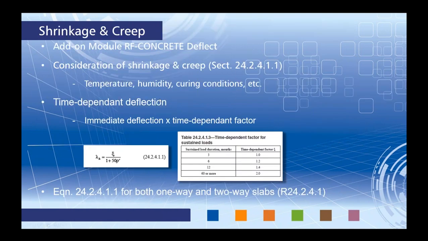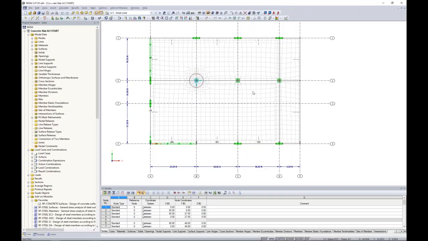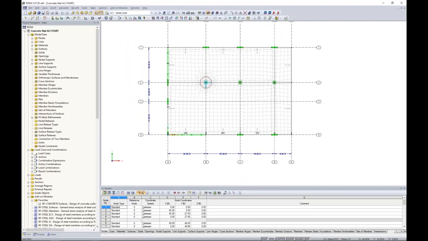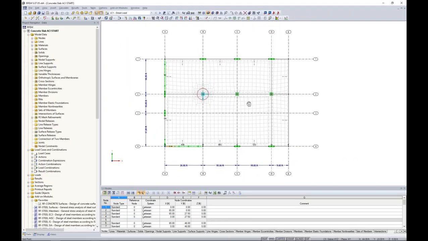And with that, we can jump directly into our RFEM model. In order to save some time, I went ahead and modeled a basic slab here. Now there's quite a lot of other details going on, but as I hover over these 4 slabs, I created them as 4 separate slabs because these 2 smaller slabs are being cantilevered out from our supports. This will come into play later on when we're doing a deflection analysis.